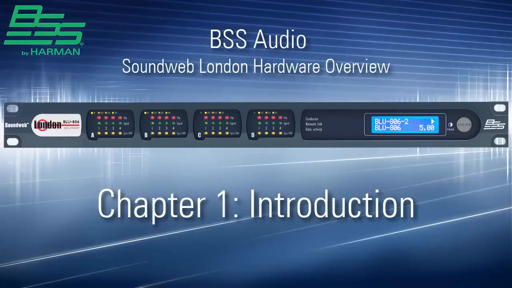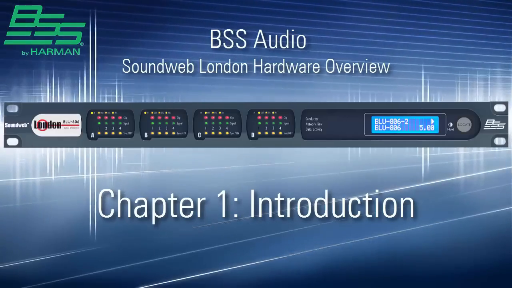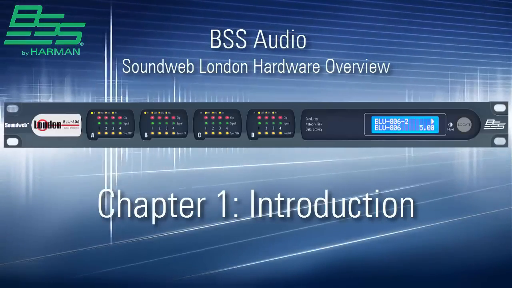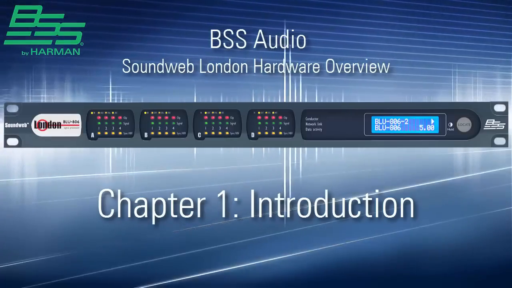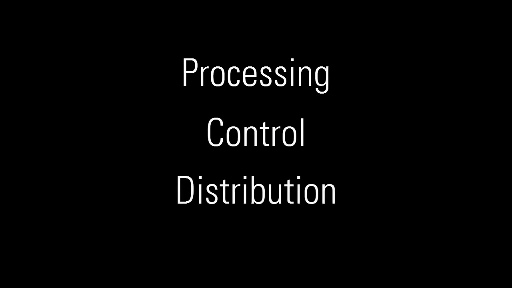In this video series, I'll give a hardware overview and detailed introduction to Soundweb London, our flagship product line of digital signal processors for installed sound applications. Soundweb London performs three core functions for audio signals: processing, control, and distribution. Here's how it all works from a very high level.